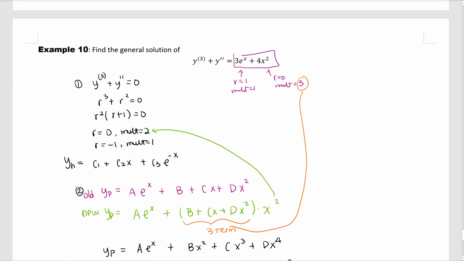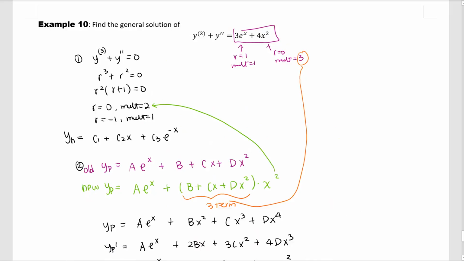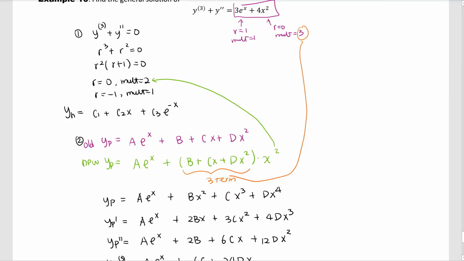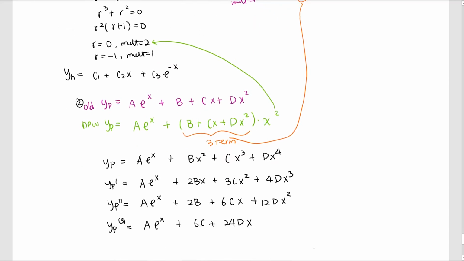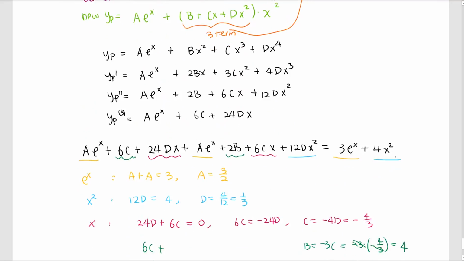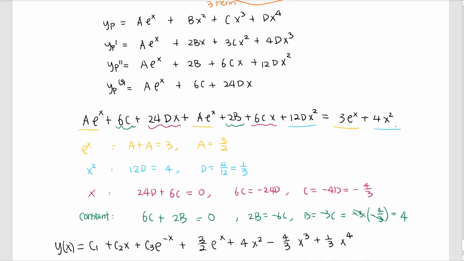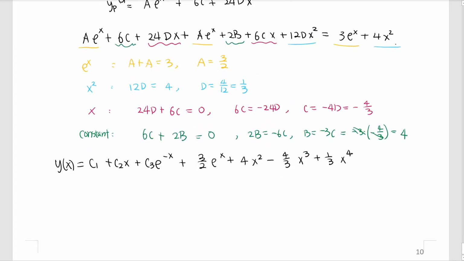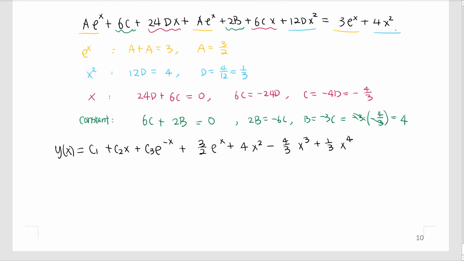So we have a higher order equation, and we first solve the homogeneous differential equation and get a homogeneous solution, and then we set up the particular solution. Sometimes you might need to multiply by an appropriate power of x, and then you differentiate and plug it back into the original differential equation and solve for the constants. Okay, and this is our final answer.